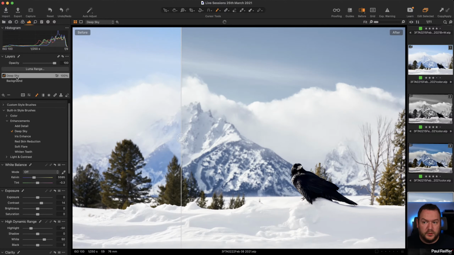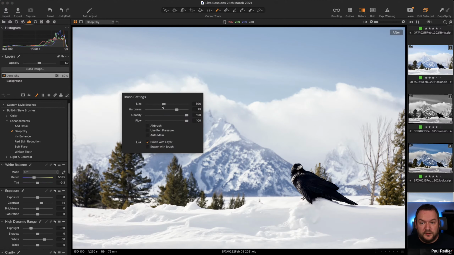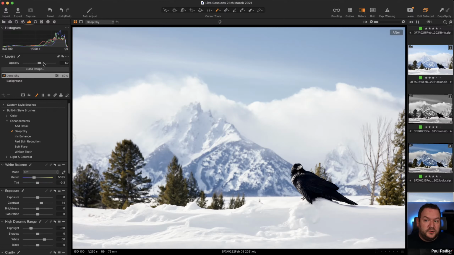So with my style brush, remember they go onto their own individual layer. I can pick on this layer and I can reduce the opacity down. So even though the style brush has gone globally, I can reduce its impact. Could do it two ways actually. One is with the brush itself. We could change the brush settings, so opacity to 50, that would do it. But the other way is we just pull down the opacity on the brush that we've drawn in.